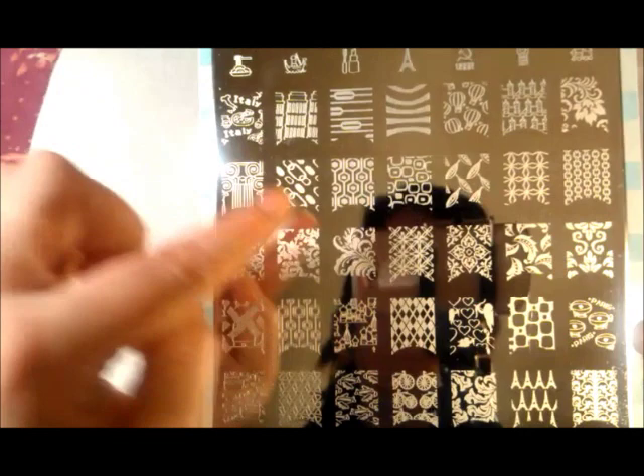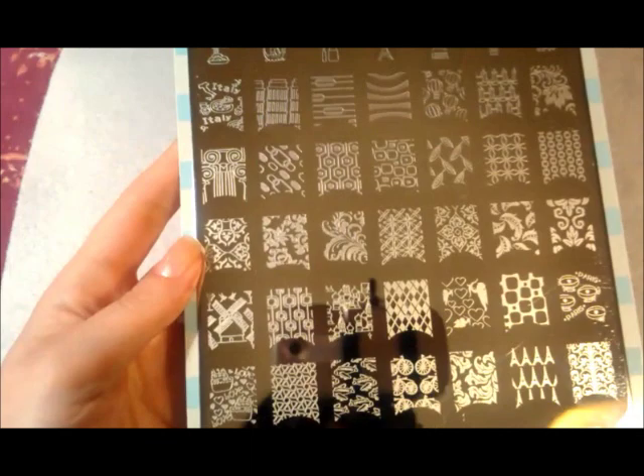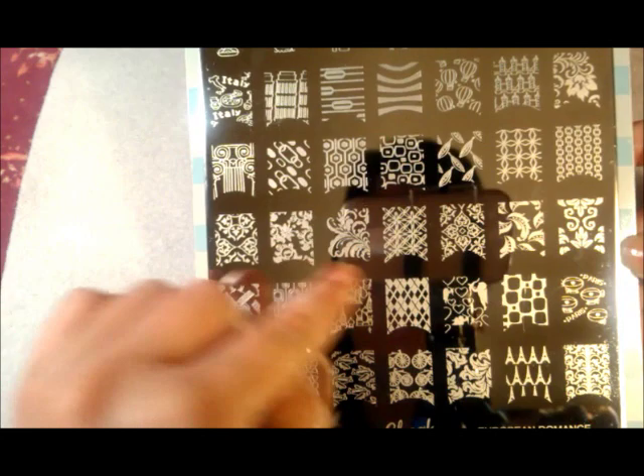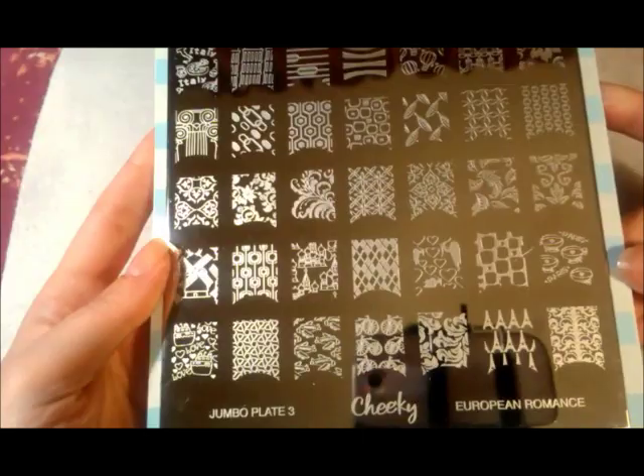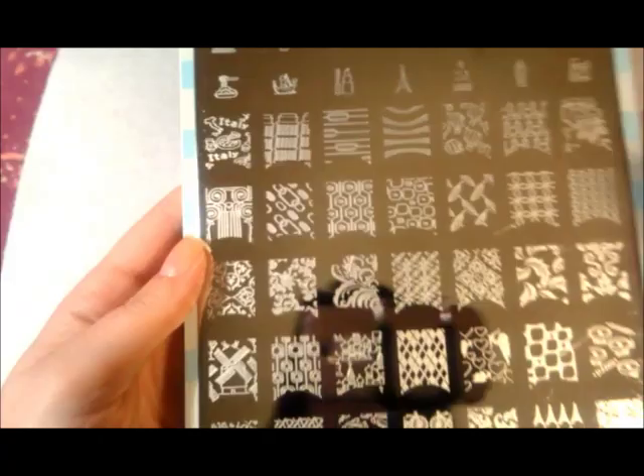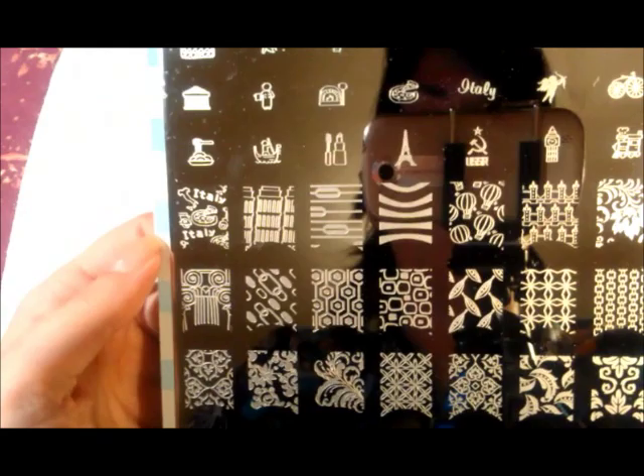Plate 3 is European Romance. This one has a lot of filigree-type design, which I can never get enough of. I probably have 30 or 40 of that same filigree type stamping and I just love it. This is more of a Spanish style. I already have one of these argyles but I just love this one. There are the Eiffel Towers, some bicycles, and speckles. So pretty.